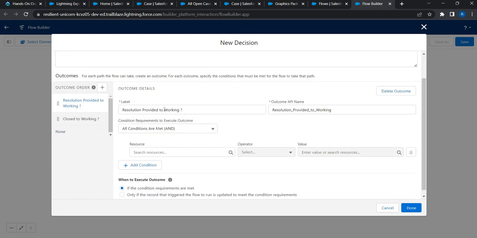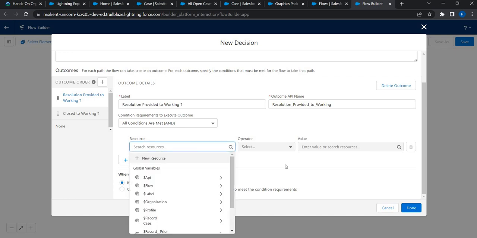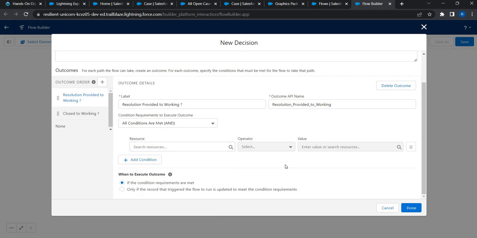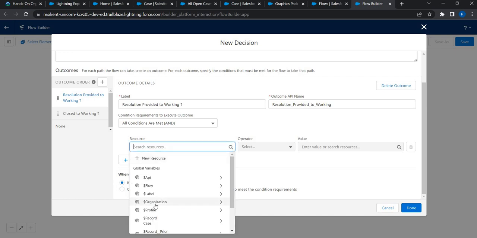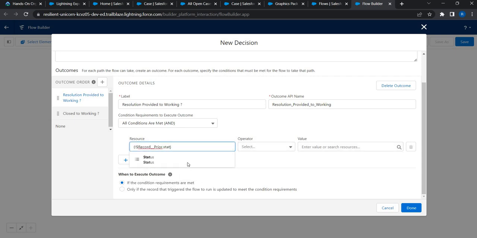We'll go on and set the conditions. Resolution provided to working, and this is where we can take help from the global variable record prior, because for the case that is triggering the flow, we need to check the current value against the previous case status. In such cases we can use record prior, and in record prior I want to check the status.